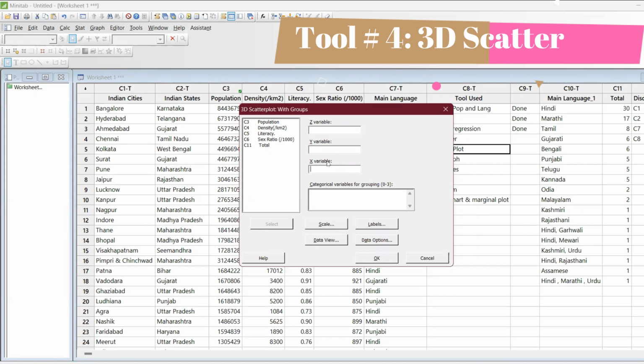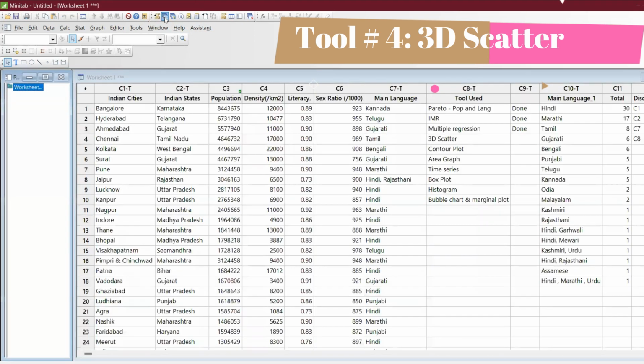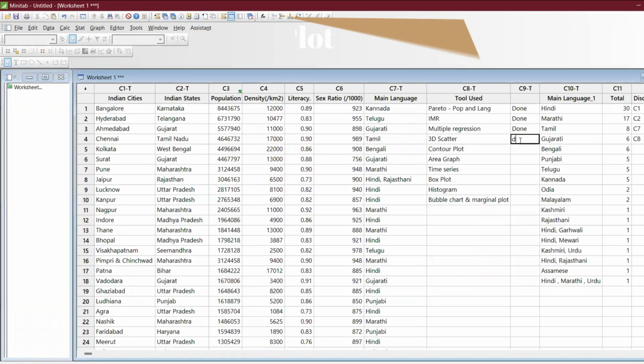What I can still do is take this one, and literacy I will take as Y, and then density I will keep in the factor, because we know that these two are not correlated. So you can see here the literacy rate. What it suggests is, if these two are higher, the density and the literacy rate are higher. So the more population requires more people, and these two are not correlated, but we can easily see all three factors in a frame. Okay, this is also done, right?